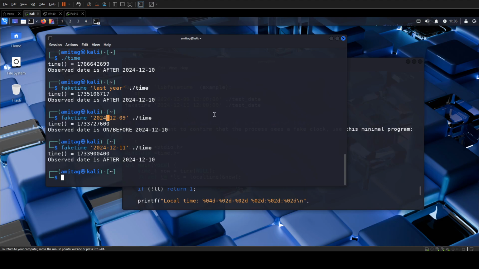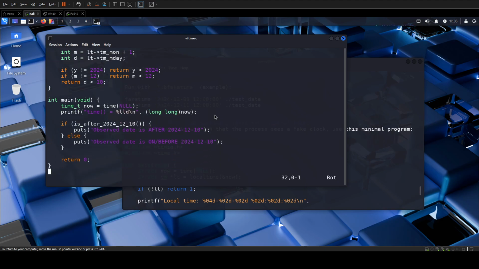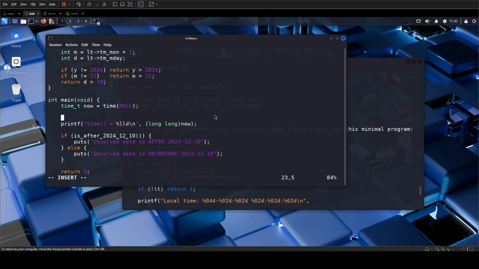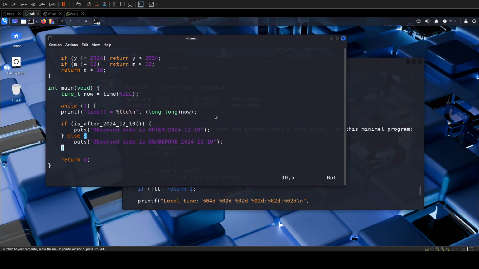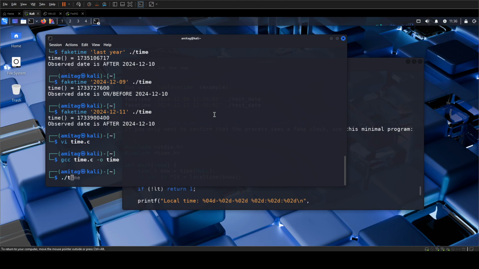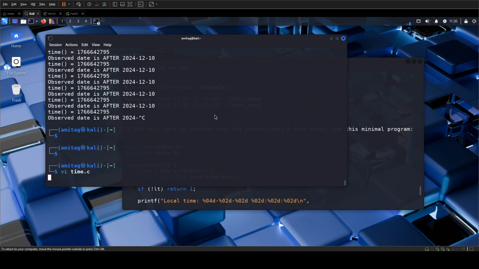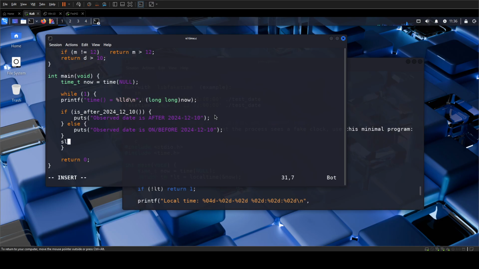So what we can do is vi time.c, and we will do while (1). We want to change it such that we can add a sleep here. So I will do a sleep of, let's say, 10 seconds.